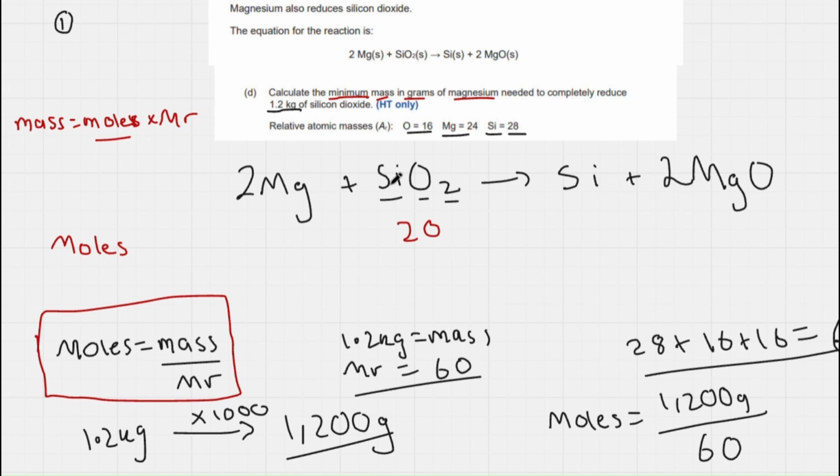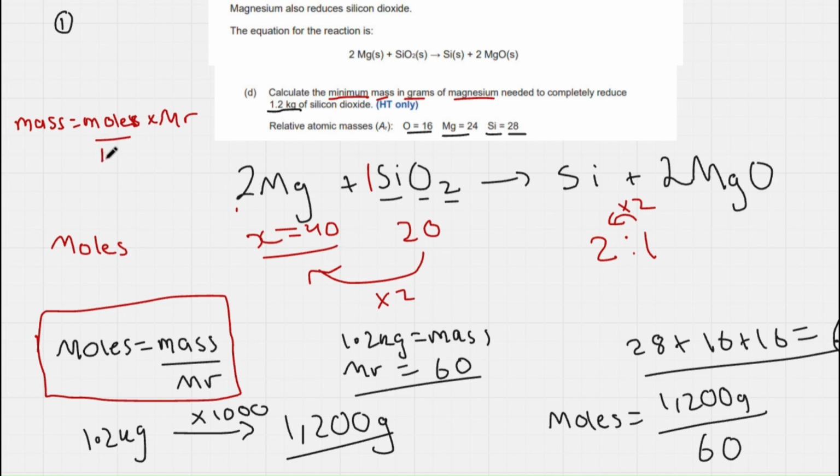Now it's just a matter of ratio. Now, when a compound doesn't have a number before it, as you can see, magnesium has 2 before it, there's an invisible 1 right before it. So therefore, these two are in the ratio 2 to 1. So when you go from 1 to 2, you times it by 2. Similarly, when we're trying to find x over here, going from 20 to x, we need to times by 2 because it's in the ratio 2 to 1. So x is going to give us 40 because 20 times 2 equals 40. And that's the moles of magnesium. The moles of magnesium is 40.